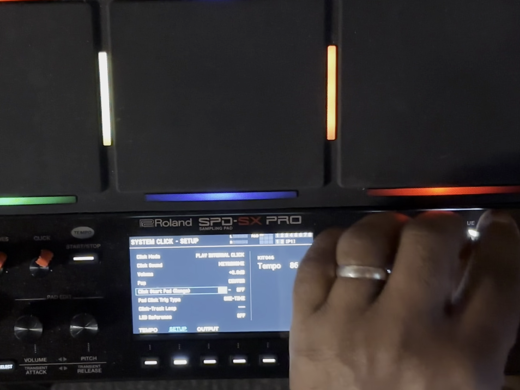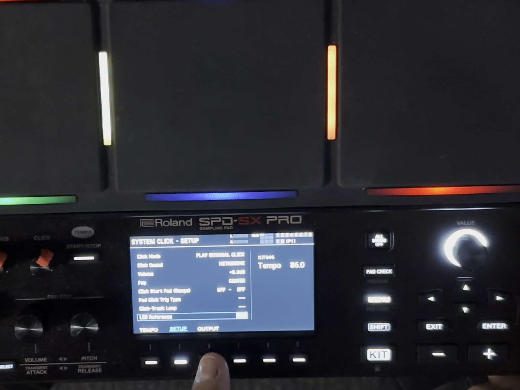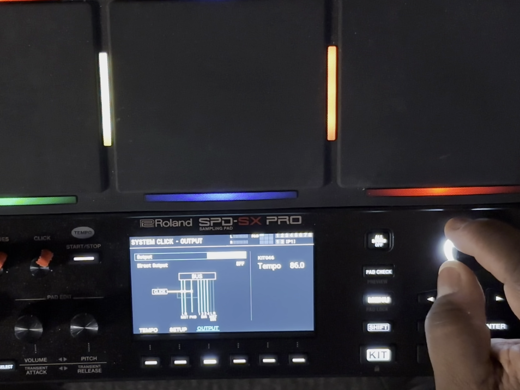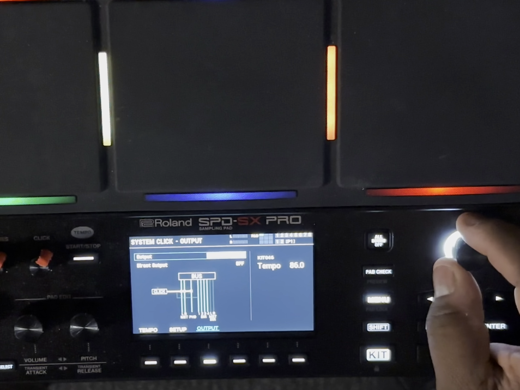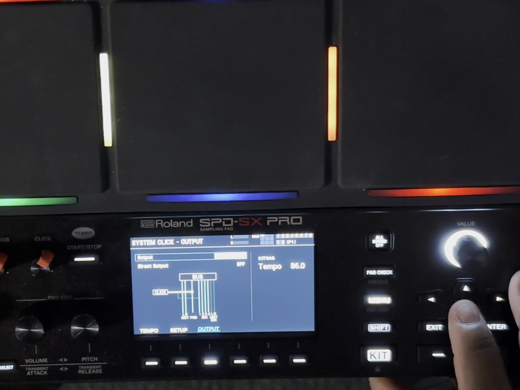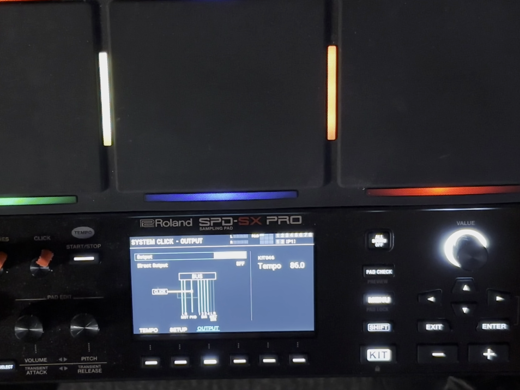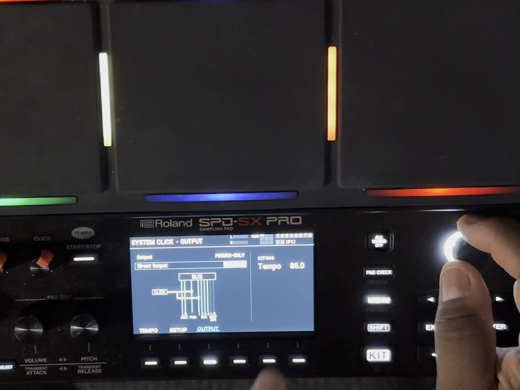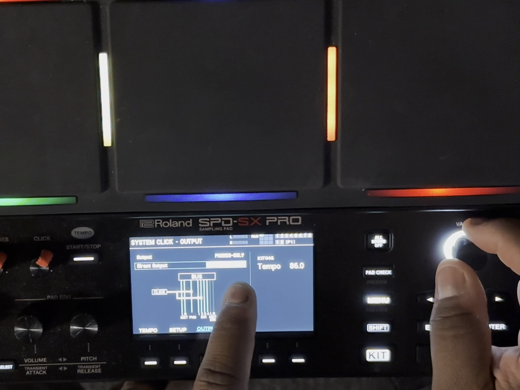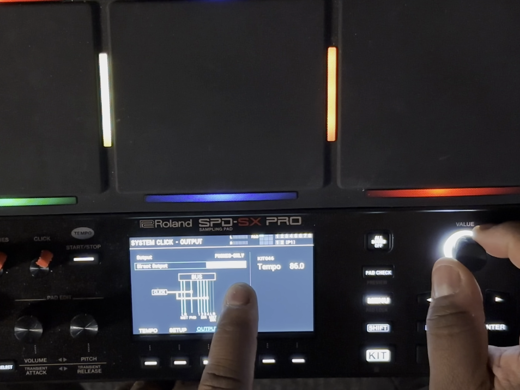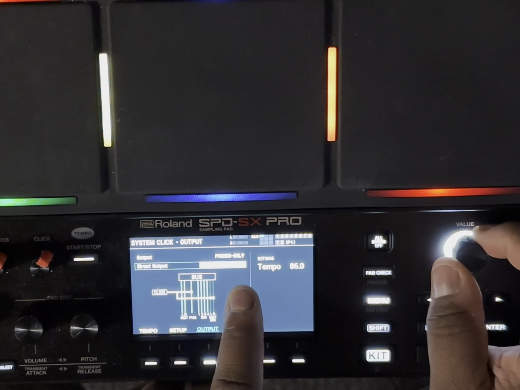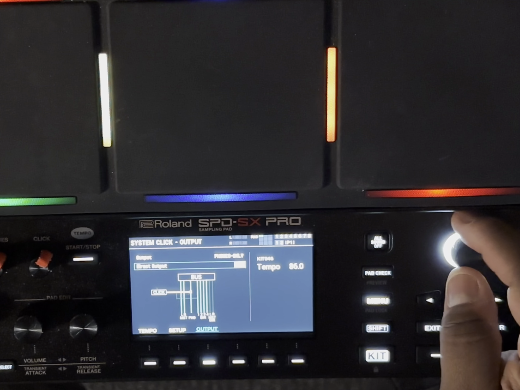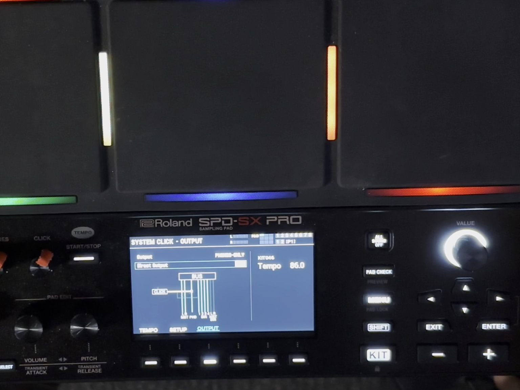Let's turn these off. So I don't want that start. Now, you can actually route the click, which is super dope. You can do it out the master or phones. Not sure why you'd want to run it out the master. We're going to run it out the phones because it's only for people who want to hear it, mostly me. Do you want to run it out of direct output? You can run it from any of the direct outputs and the phones, which includes master left and right, which is super dope, which I ended up having to do on the road.